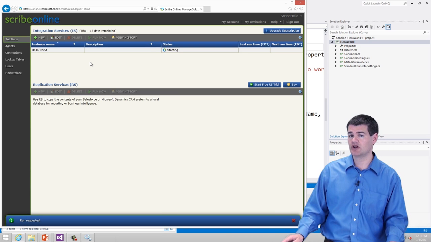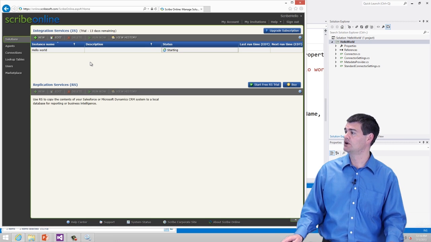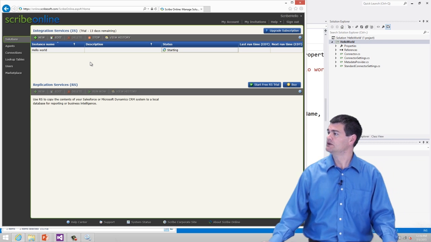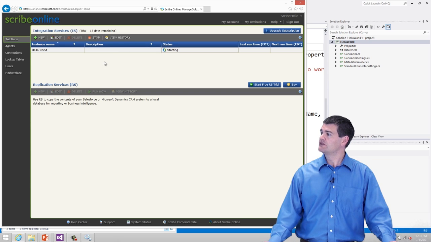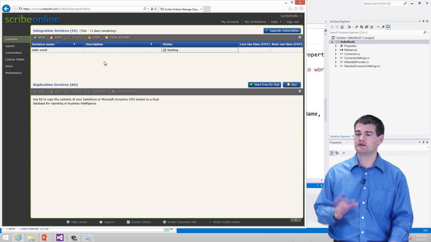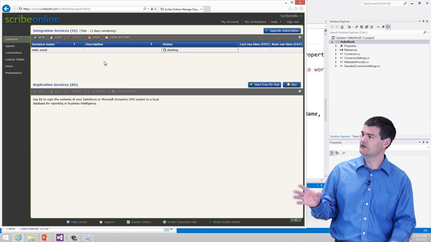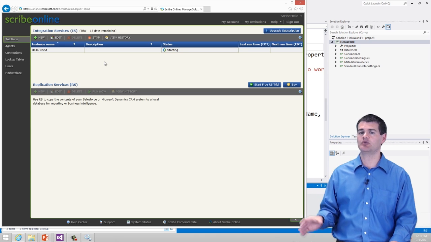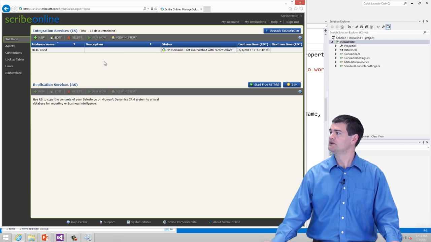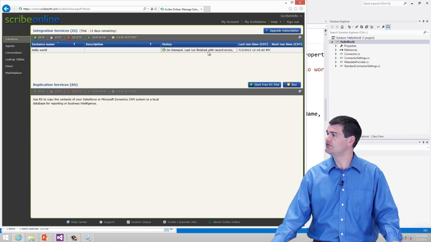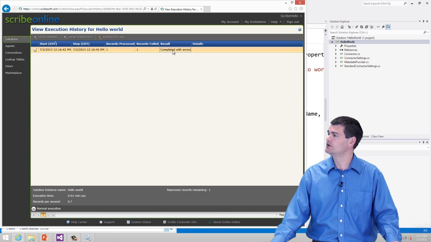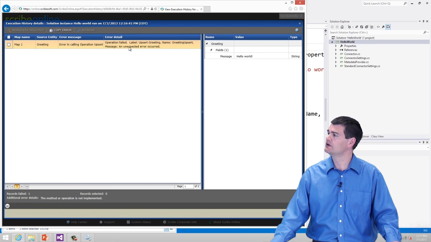This should be a very quick job because there is only one record and it's hard-coded, so there's very little connection time or query time here. But there's a bit of back and forth between the client UI talking to the cloud and then talking to the agent. So we do have to wait for that to finish and then upload all the results. So that finished, and it finished with an error. So we'll go look at what that says. And we'll look at how one record failed. We'll look at our error.